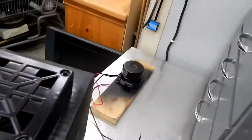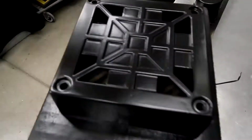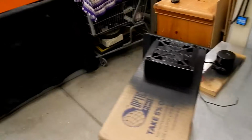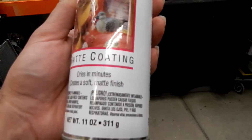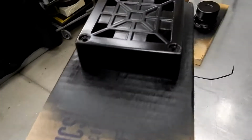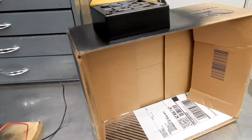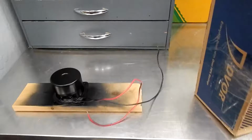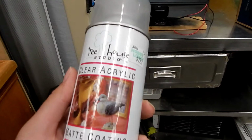I already put 2 coats on this, and then I painted the speaker too, especially the front, so that it looks all black on the inside like the older Wheelock mechanical alarms. On top of that, I'm going to add this Crafter's Choice clear acrylic that's also matte finish, to make the paint a little more durable. The white paint I put on there started yellowing and chipped, but that was because it was just put away with a bunch of scraps for a good 2.5 years now. So I'm going to put that on there to make the finish more durable.